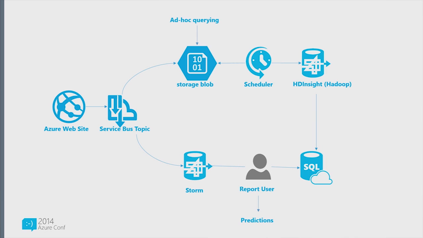And one of the things that we can do is create a service bus topic with a couple of subscriptions, and on the one subscription we may have a set of worker roles which are continually picking up these service bus messages and storing them as block blobs in Azure storage. Now, once they're at that stage as block blobs, we may want to accumulate a day's worth of data. Reports are generally based on a day, and at the end of this day, we may have gigabytes, tens of gigabytes of data, which is perfect for HD Insight to query over.